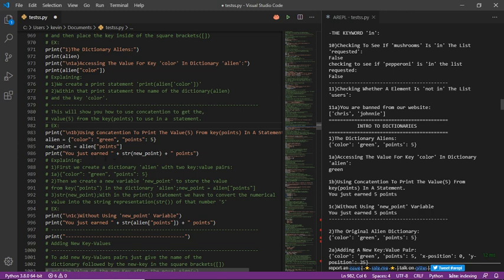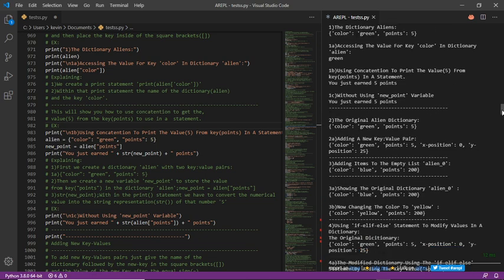And remember, when you're working with numerical values, you have to switch it to the string representation in order to use it in a concatenation. So here we put the string function onto the new points, which converts that 5 into a string, so we can use it here. And as you can see at 1C, you just earned 5 points. That is what we're printing out on the output.